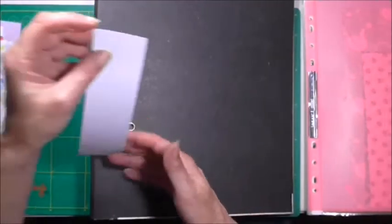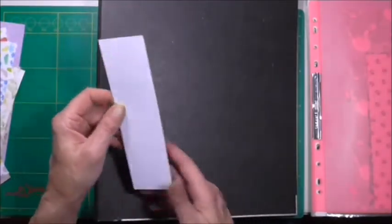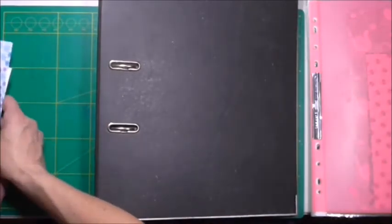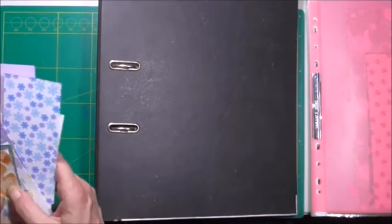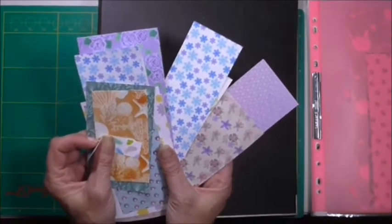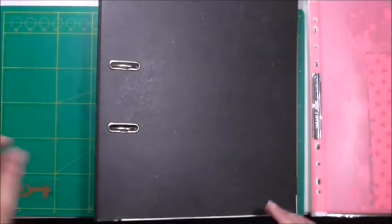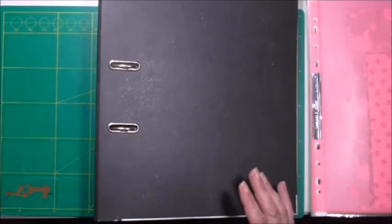Then I've got a piece of cardstock that I just quickly cut to size, and that's where I'll be doing the writing on it. And I sort of figured, since it's all to do with pattern paper, I use up some of my scraps. How cool is that? I think it's pretty cool. Anyway, so you're going to need all of those sort of things.